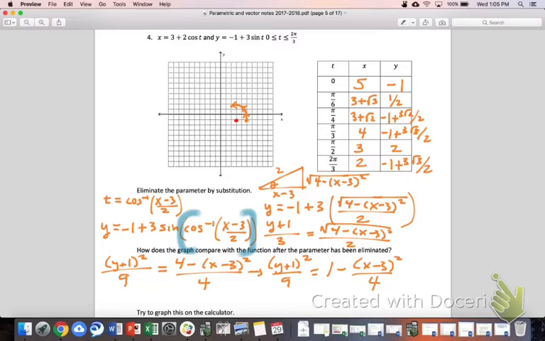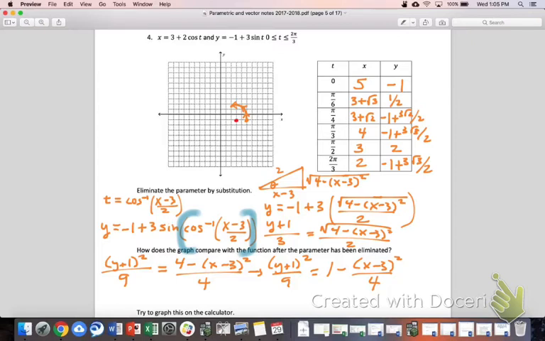So another way of writing an ellipse, right? The other day we looked at how you could write the equation of a circle using parametrics, and this would be a way to write the equation of an ellipse even off center. So anyway, that's kind of it as far as graphing these by hand.